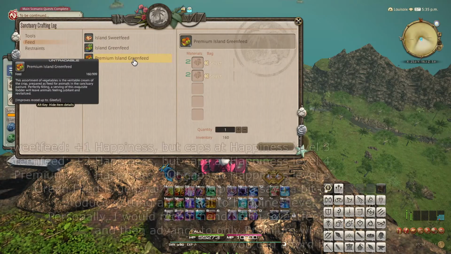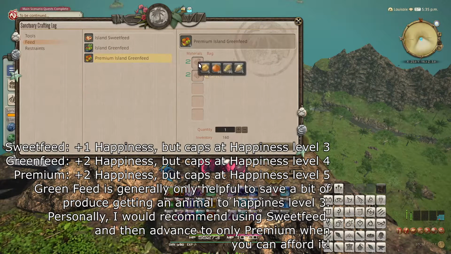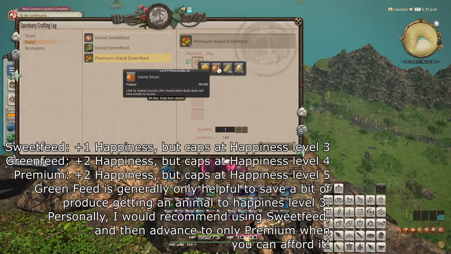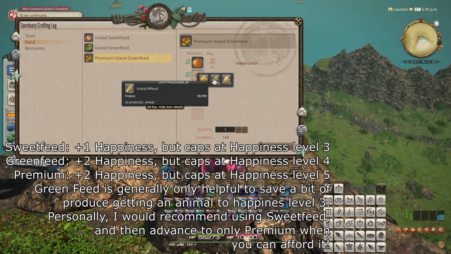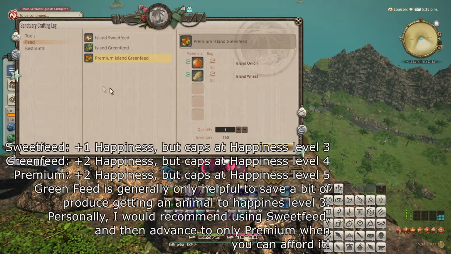Take note that the premium green feed requires you to use 2 different kinds of produce. Additionally, the easily mass-produced sweet feed can only bring your animals up to stage 3 happiness out of 5, whereas both of the produce-based feeds level up the happiness by 2 each time you use them. You will however require the premium feed to reach happiness level 5.